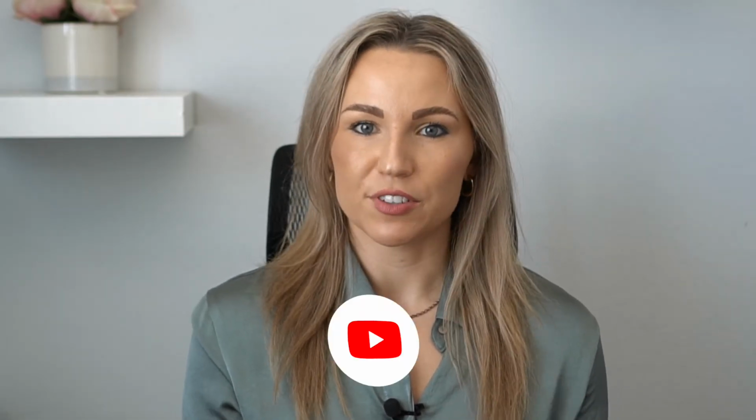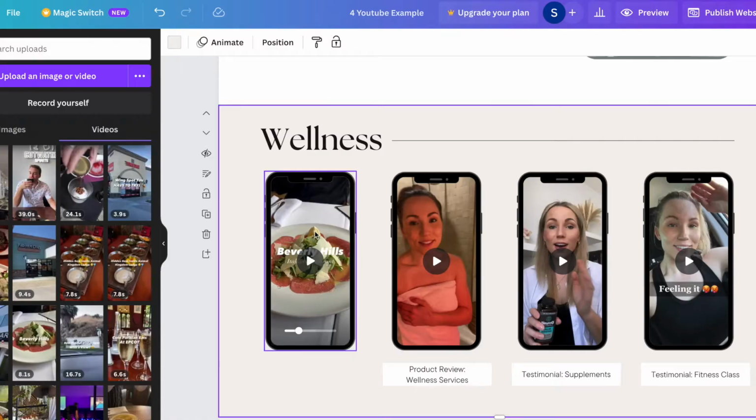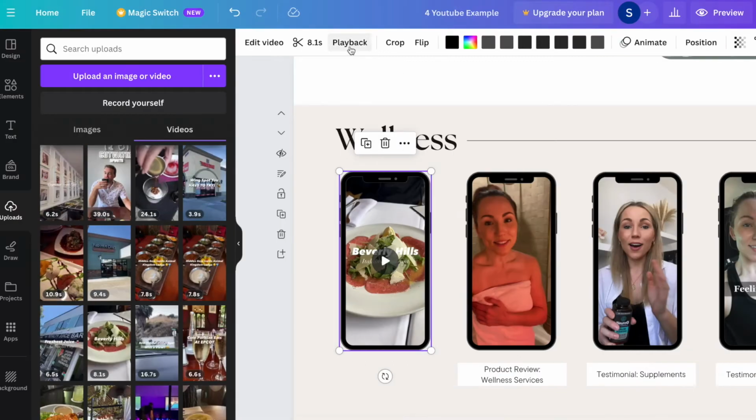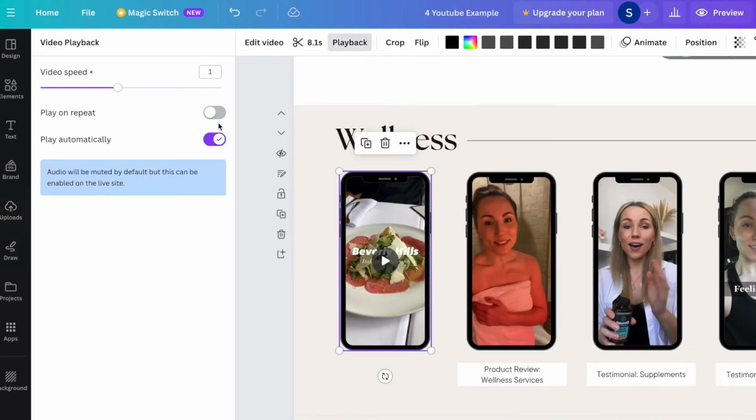Another quick tip is to ensure that you turn off all autoplay on your videos, because if you don't, once you've published your portfolio, all the videos will begin playing at once. By turning off autoplay, the brand will then be able to click on whichever video they want to watch and it will begin playing. It's most ideal to place your ad-like videos first, aka speaking to camera, so that the brand can see how authentic you come off when it comes to promoting a product with a call to action.